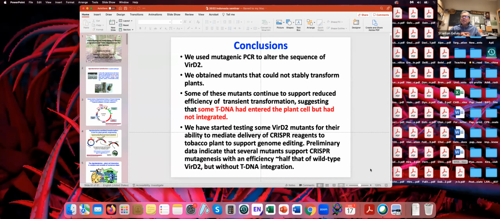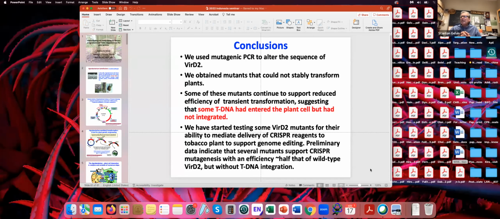Almost all of my peers have retired, virtually every one of them. And my mentors, that generation, they've retired or died. And so we really need young people to get into this field because the field is sort of collapsing, basically. So I encourage young people to think about careers in basic Agrobacterium science.